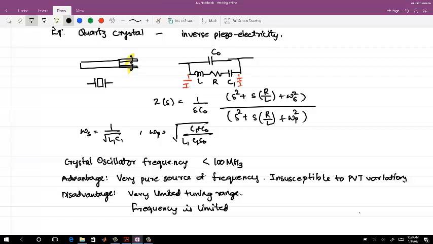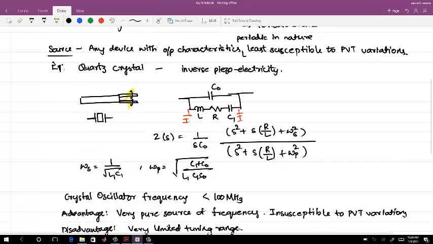Okay, so that is where everything starts, that I need to operate at a different frequency. But I do not have any other circuit or something which can give me this stable and pure source of oscillations. So if I ask you this, that we have seen, let me just do this.